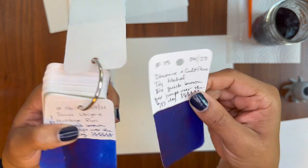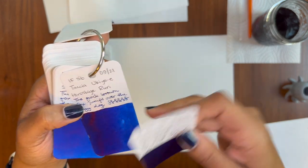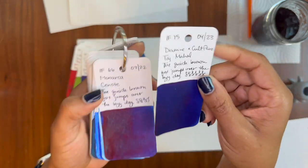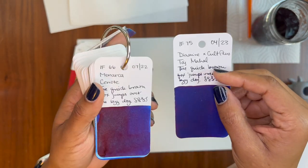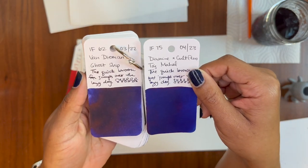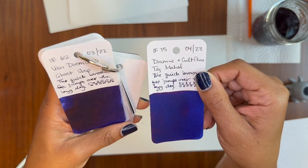Looking at my blues, these are a bit too turquoise. This is Taj Mahal next to Ruri. Sailor's Blue by Krishna. Stars and Stripes, Colorverse. Cenote is a shimmery and sheeny ink. Everything else is a brighter blue, and that's it next to Ghost Ship. And this is more of a purple or a blurple color.